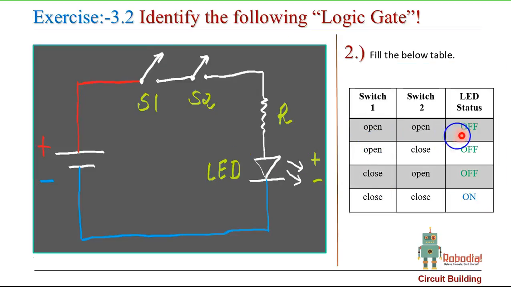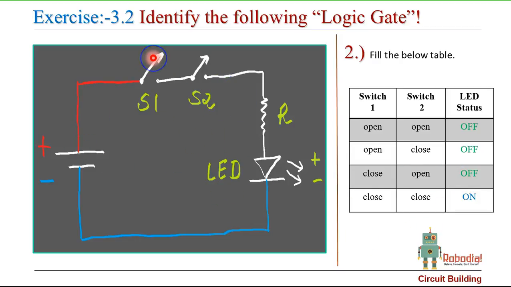What will happen if both my switches are open? That's pretty clear. There is no closed path, so no current would be able to flow through the circuit. So the LED would remain off. If switch S1 is open and S2 is closed, then also current cannot flow because the circuit is broken at S1, so there is no closed path, no current, so no glowing LED. Off. Switch S1 is closed, but S2 is open. Again, there is an open circuit, so current cannot flow through it, so the LED would remain off.